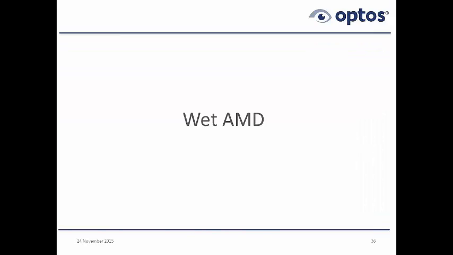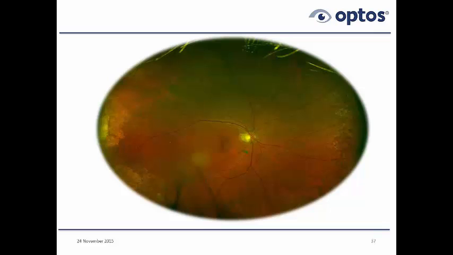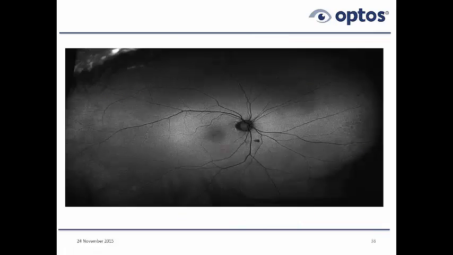Let's talk about wet AMD. About 10% of patients with age-related macular degeneration wind up going from dry to wet AMD. And here's such a patient. This is an 89-year-old. We can see on this color image, this is actually just a PVD. We can see some peripheral pigmentary changes, peripheral drusen, nasal, and temporal. But the macula itself looks okay in this right eye. And this 89-year-old female has 20/20 visual acuity.